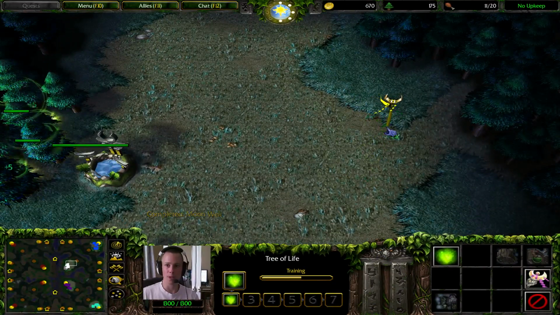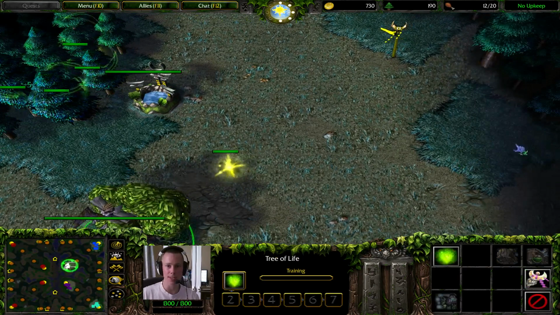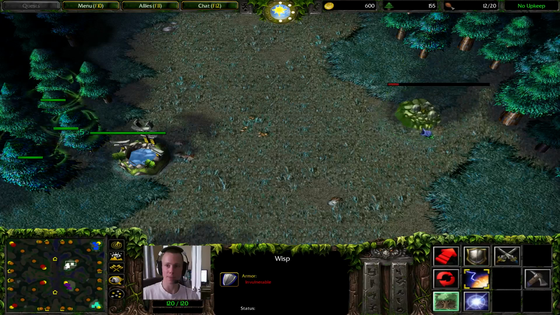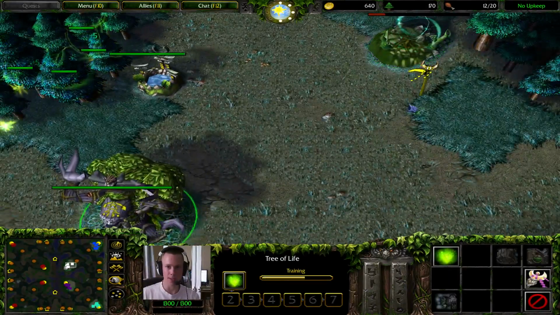Go into double Ancient of Wind. It's kind of expensive, so you could maybe stop producing Huntresses. Yeah, like at the... Oh wait, that was a hero, that one. And then the next Wisp that comes out is the Hunter's Hall.